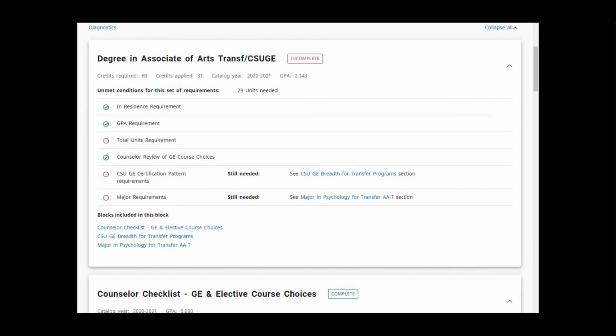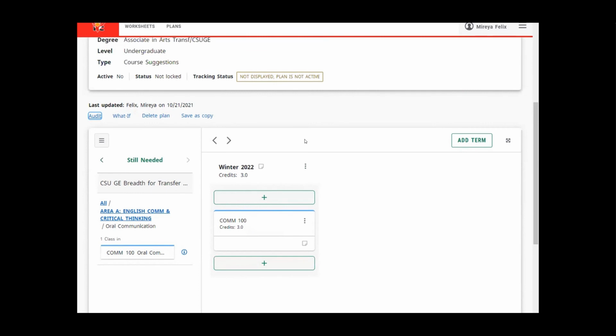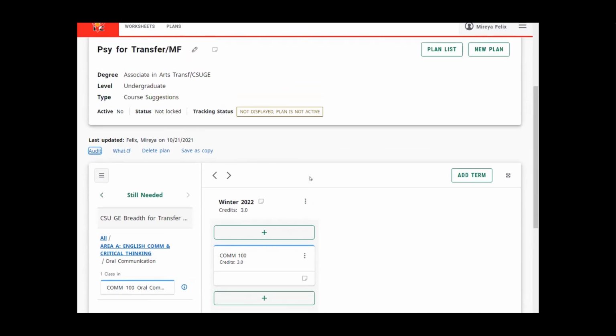That puts you back in the plan. Just be aware that it opens up a new window for you. We don't have the option to use the back button. That's right, so you have to click back to the other page.